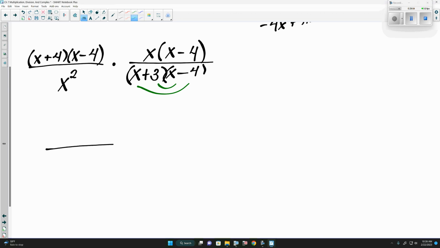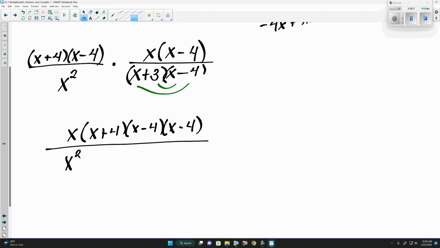Now at this point here, we can multiply together on top. Again, any term that's outside the parentheses that we factored out, I always put them in front and multiply them together. Here we only have 1, so x is going to be out front. And we can say this multiplied by x plus 4 times x minus 4 times x minus 4. To the denominator, the bottom of the fraction. We do have a term out front or by itself, which is x squared. It'll go in front. But it's being multiplied by x plus 3 and x minus 4.